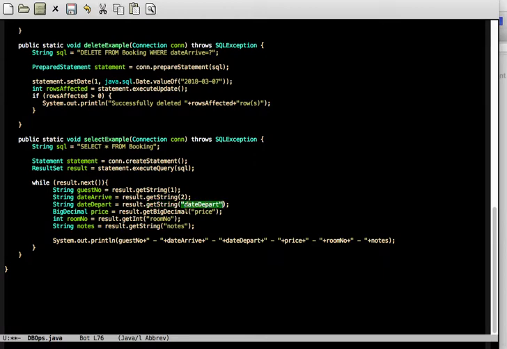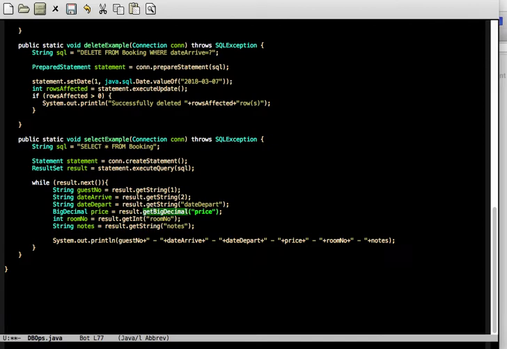Actually, this is what I really like to do. You can get string, get int, get whatever, using either the index of the column that was returned or the name of the column that was returned. So you can do get string and then the name of the column. Then a big decimal price, I will get using get big decimal.